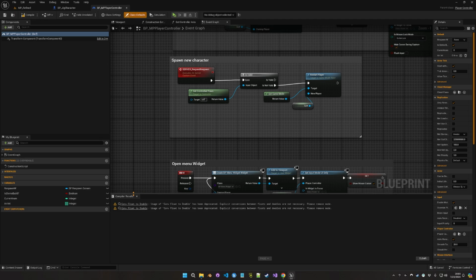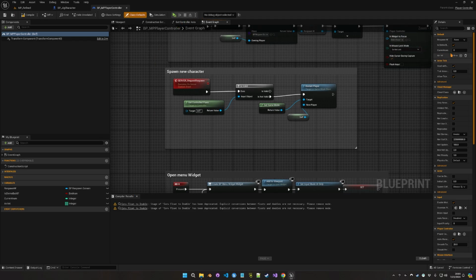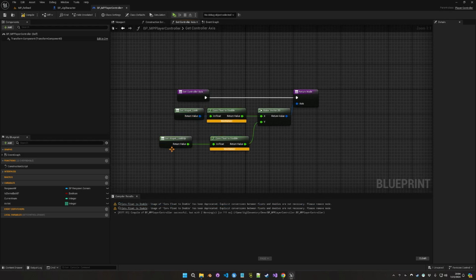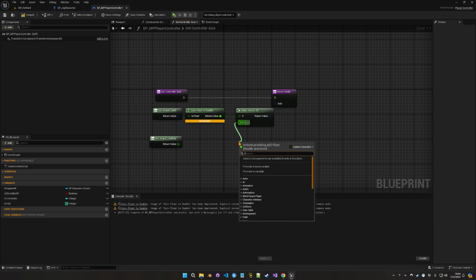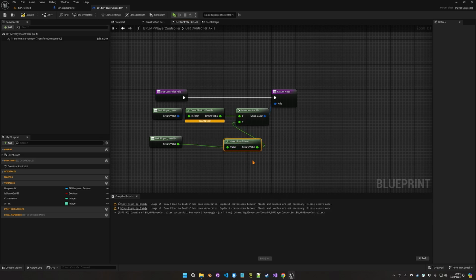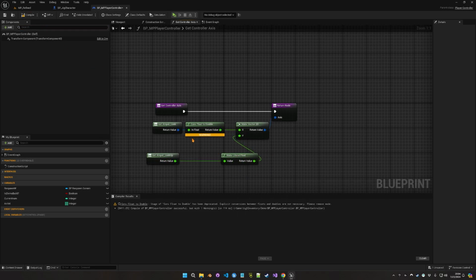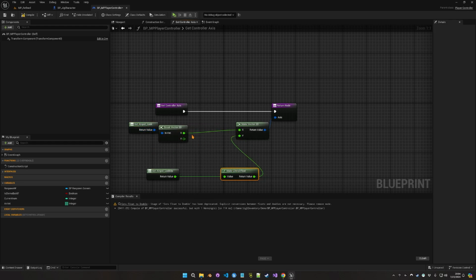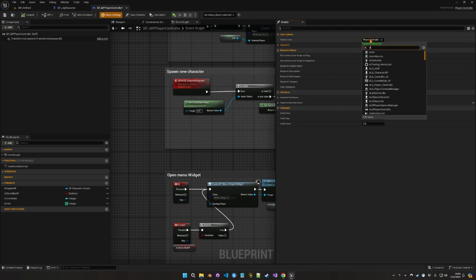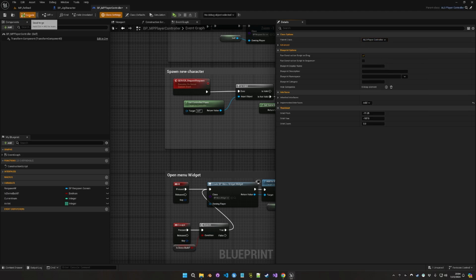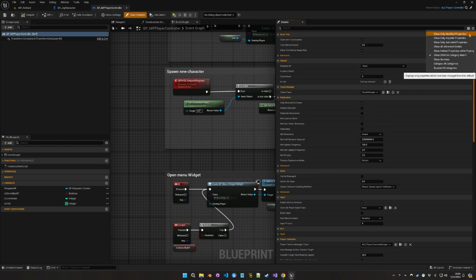We are going to do the same for our controller. Let's see what this is all about. You can ignore this if you want. It's not used currently, but if you want to fix this warning, you could do a make float there and just hook it up directly. If I compile, that should deal with that. And this right here. Yeah, so we're going to be doing the same thing here. Class settings, go to parent class and change that to ALS controller if we have that. ALS player controller, let's change that. And same thing, go to class default, show only modified properties.